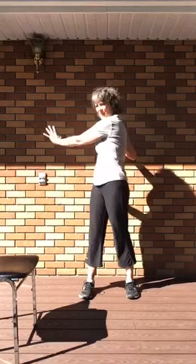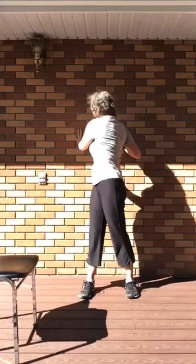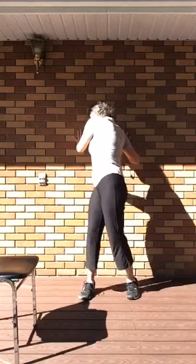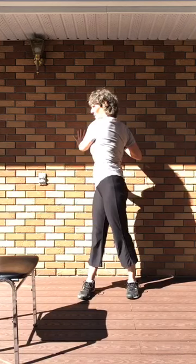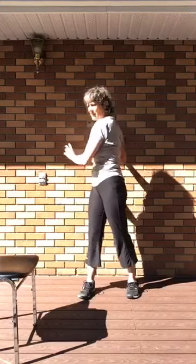And then try and get that other hand, and if you do need to flare that lower body out just a little bit. This is a good time to check your posture so that we're not doing some crazy arch or some move with our head or holding our breath. Let's be nice and tall. And release. All right, how's my time doing? I think we're doing all right today.